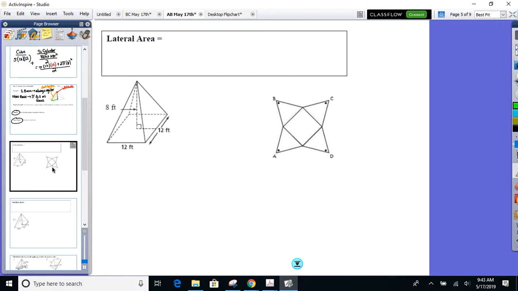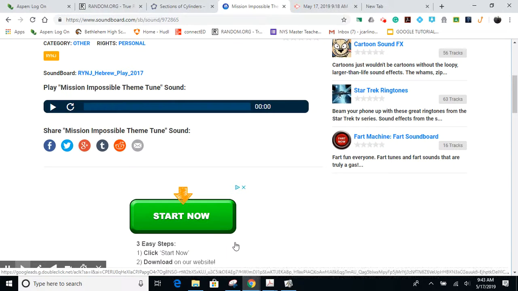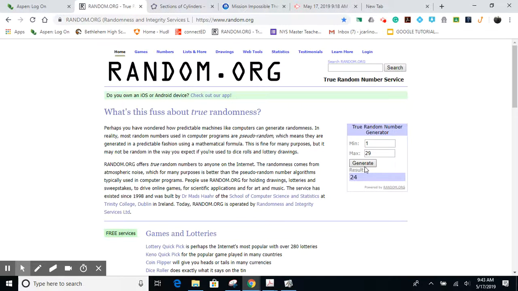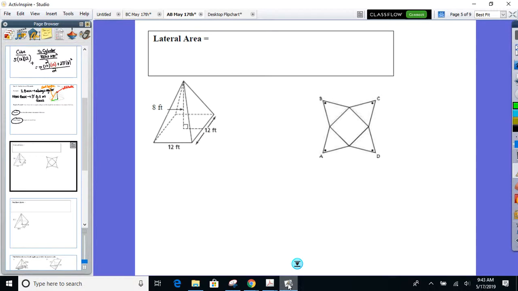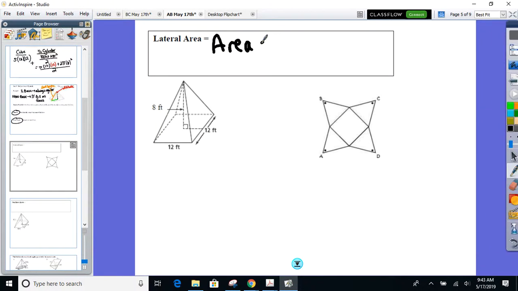Here we go then. Lateral area. I don't want anything formula. Just describe to me what lateral area of a figure is from yesterday. What is the lateral area of a figure? Just describe to me in words what it is. In words. Except the base. Except the base. What are all the figures except for the base? Triangles, right? So it's the area of all triangles, of all triangular faces.